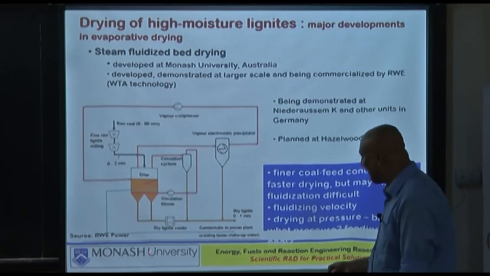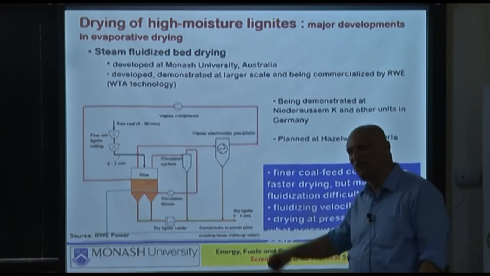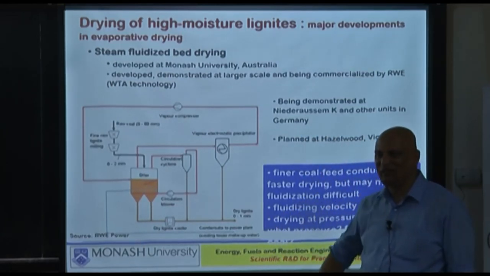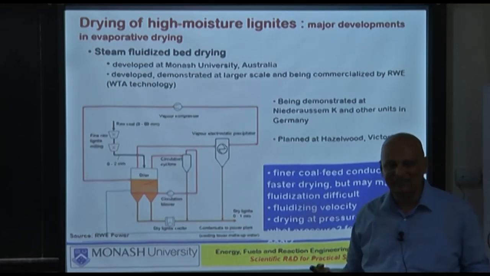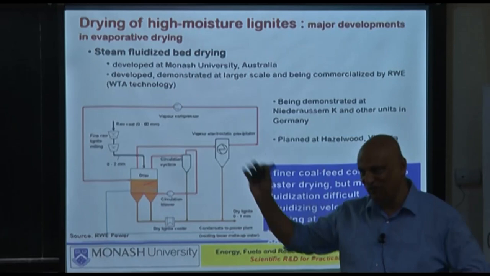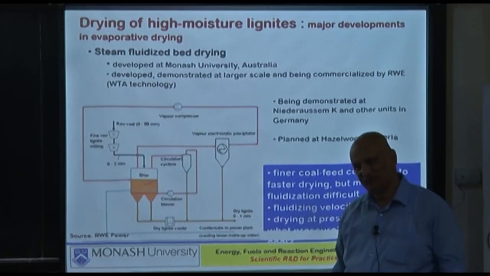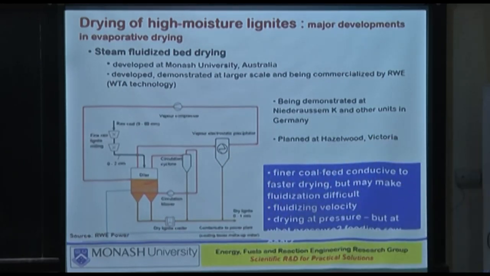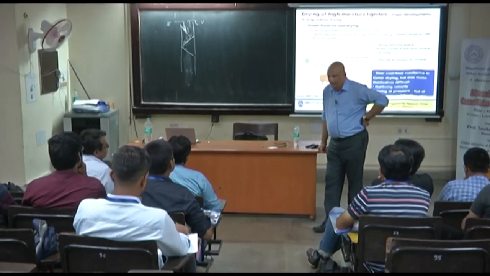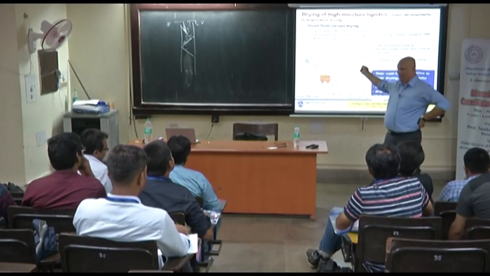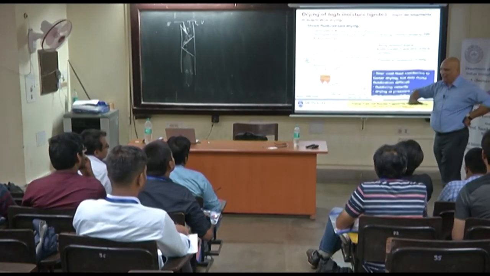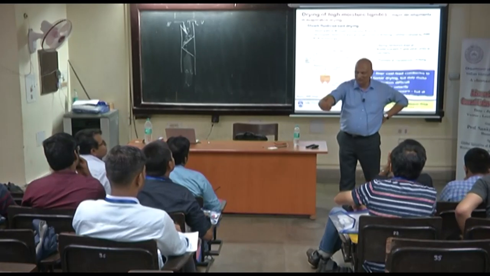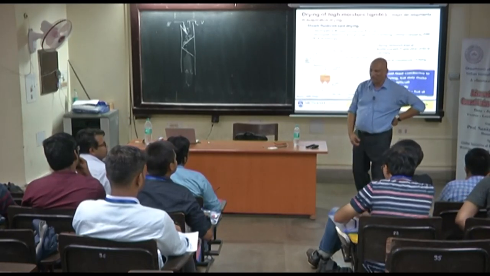Knowing the fundamentals is the most important thing, so that you don't oversize or undersize the dryer. Then you have a problem, because you will not get the dried coal to the size and the moisture content that you need, and therefore your downstream processing of gasification or whatever will be in jeopardy. For the size of the dryer, yes, and that's what the PhD thesis has shown, that after drying, which includes attrition, this is the size you will get, and therefore this should be the feed size going into it.